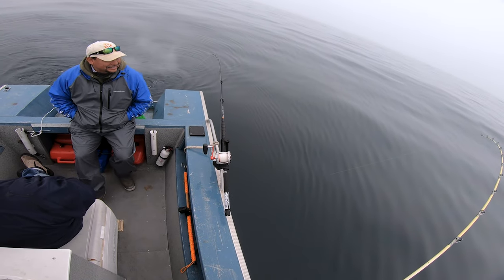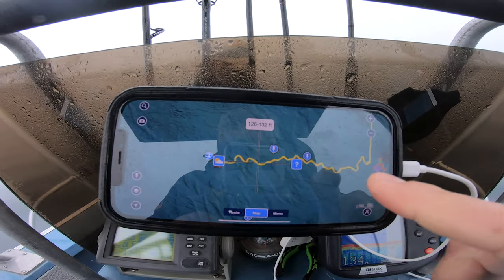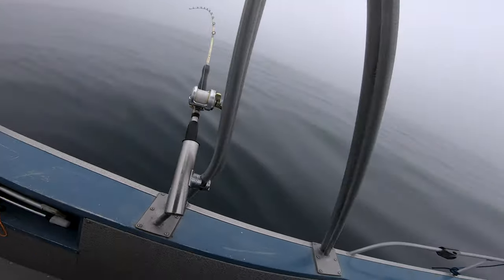Today's the 30th. So actually, rockfish closes in 2 days. So we can actually halibut fish all year long. And we already covered a lot of water. Like, look how much water we covered. We covered probably, looks like 1.5 to 2 miles, nice and slow. Our bounce was really good.